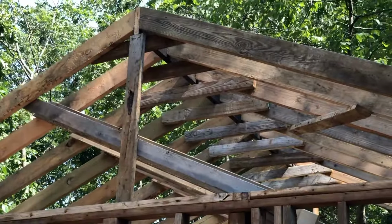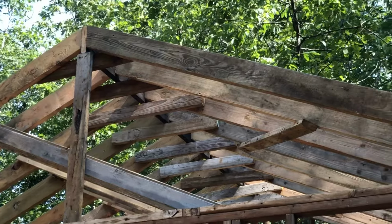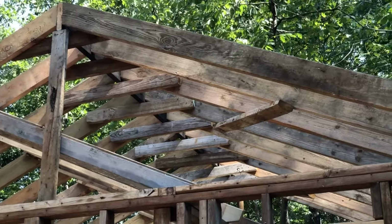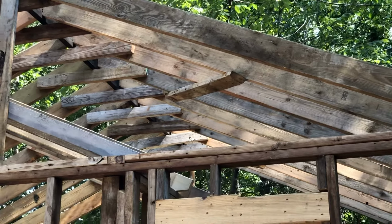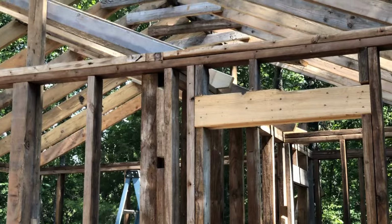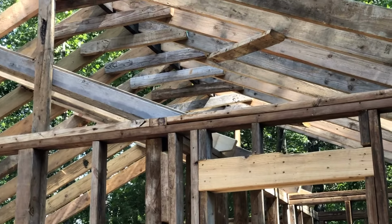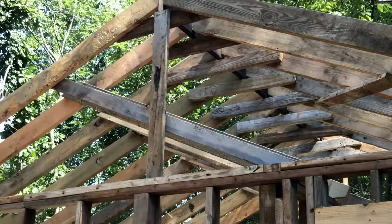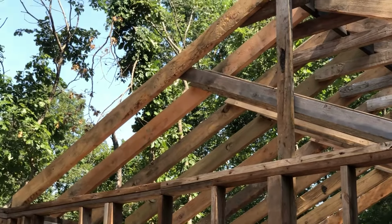Well, I got all that framed in. I've got the rafter ties for the most part. There's a few places where I'm going to have to wait till I take out the supports, but it really won't matter. I think what I'm going to do now is probably frame in the gable walls. So I'm going to do that now.